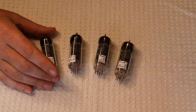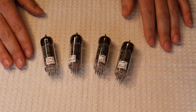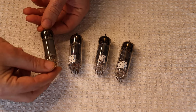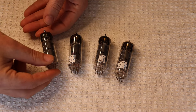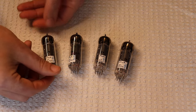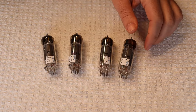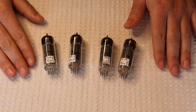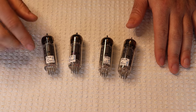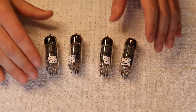There are only a couple of different variations of these, and these are the later ones. We have a small number of the earlier ones, but unfortunately not enough to make a matched quad. We had some requests for these and were able to find some from one of our great suppliers in Eastern Europe. We've got excellent matched quads in the store, date-matched as best we can — these ones are all from 1981 and 1982 and are testing right at new old stock levels. Absolutely fantastic.